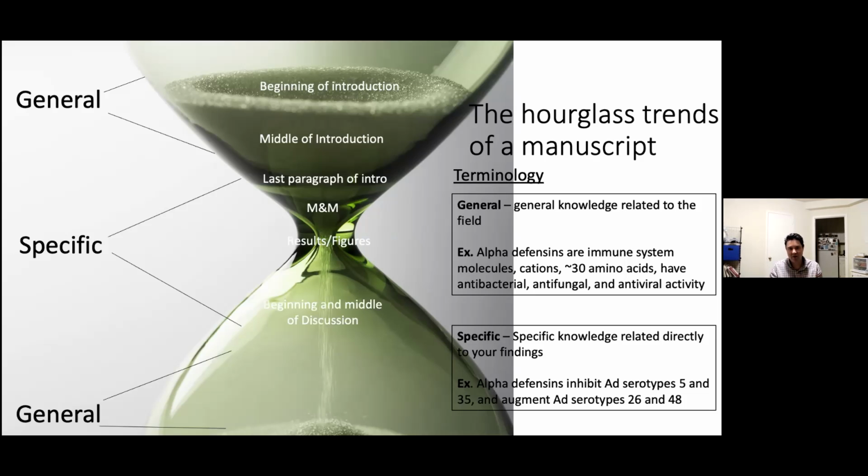That's very specific. Then you go to the beginning and the middle of the discussion, and in a lot of ways it's specific, but you're starting to make comparisons to the field in general and look at other scientific research. And then by the time you get to the end, right, you're literally saving the world, and it couldn't be any more general at that point. So that's my classic breakdown using an hourglass approach.